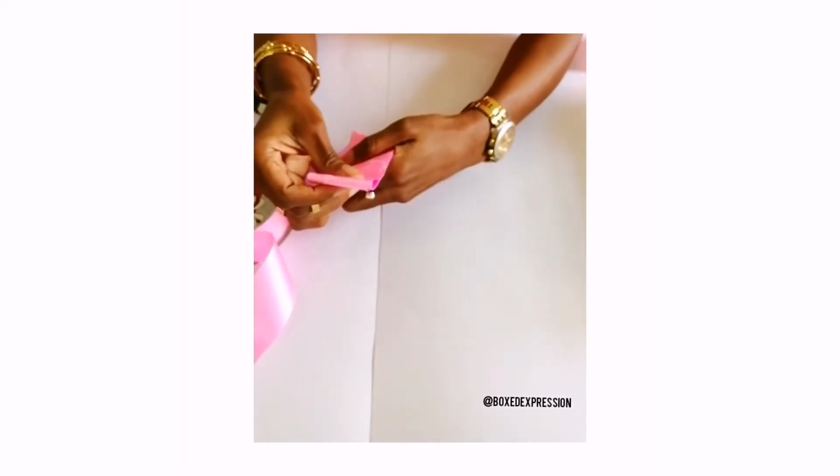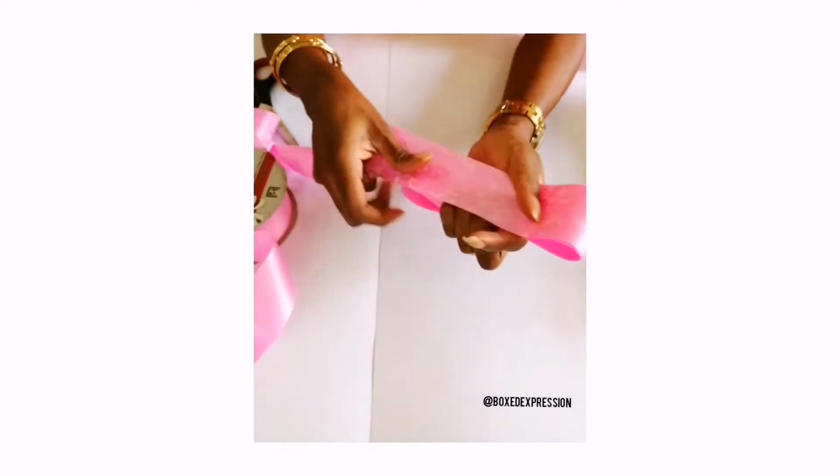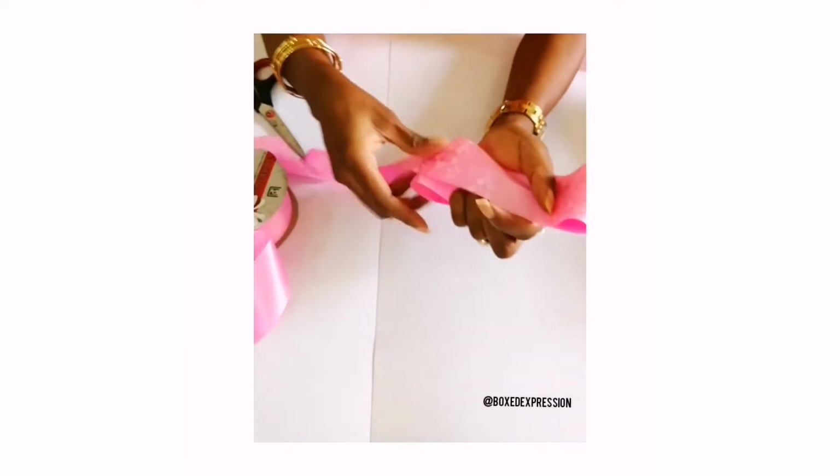So the question is, how many times do I need to roll for me to know when it's full? Well, basically, 20 loops can make it look full.